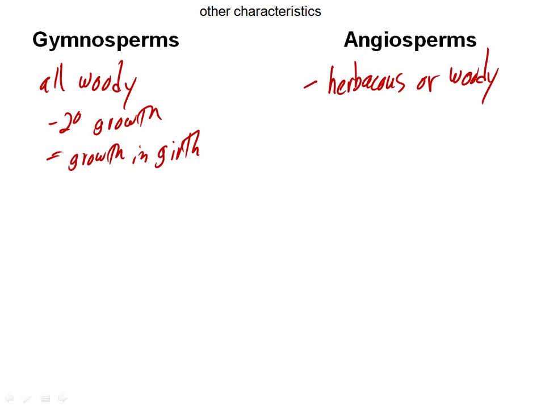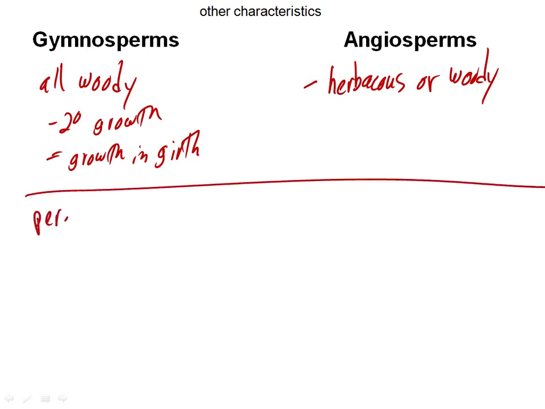Angiosperms are incredibly diverse plants. We're going to spend most of next semester in plant systematics talking about the diversity of the Angiosperms. There's more than enough material to talk about a whole semester about just that group. In fact, we could talk two or three or four semesters about them. They're such a big group. So the Gymnosperms are woody, the Angiosperms woody or herbaceous, and the Gymnosperms are all perennial.